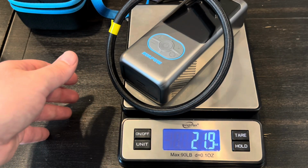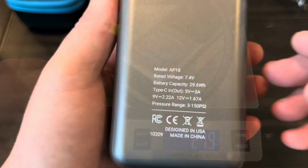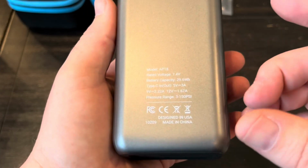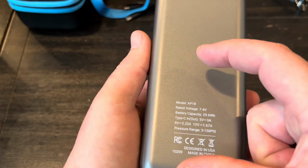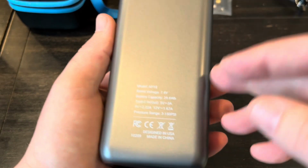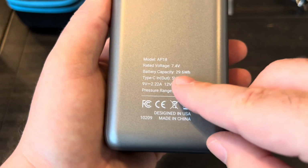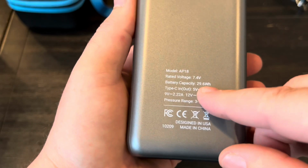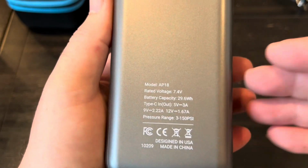Almost 22 ounces total. So, a little more technical stuff on it. You can see it's 7.4 volts. What they have done, they've taken two 21700 batteries and basically stacked them in here, and that's how you're going to get your 29.6 watt hours, which is 8,000 milliamp hours.